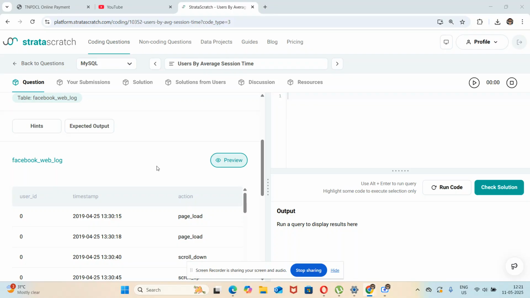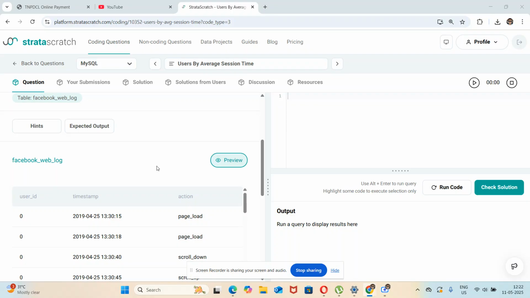There might be a situation where users have multiple page loads and multiple page exits. In that situation, we have to take the earliest page exit and the latest page load. To understand more deeply, let's say user ID 0 started Facebook at 1:30:15 and the action is page load. And again he started at the 18th second.